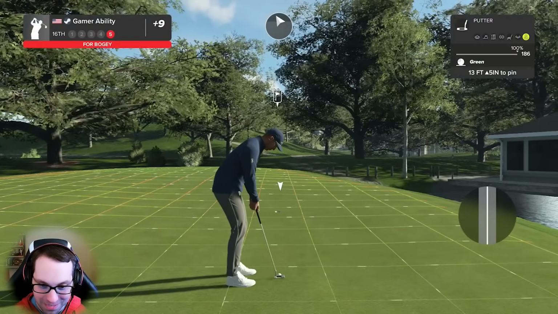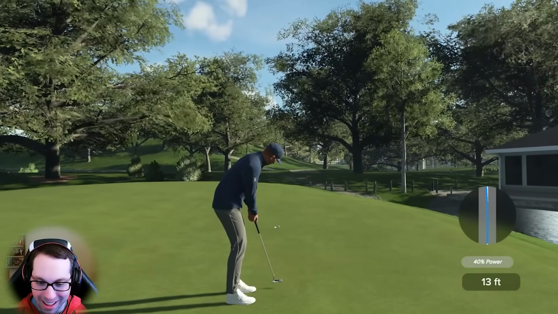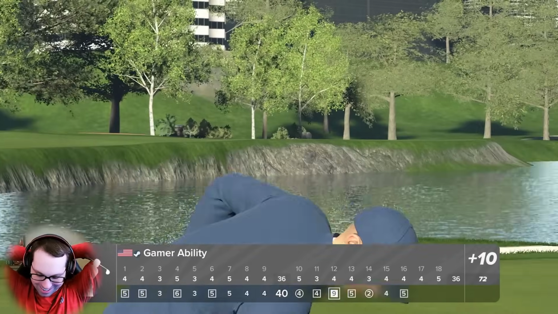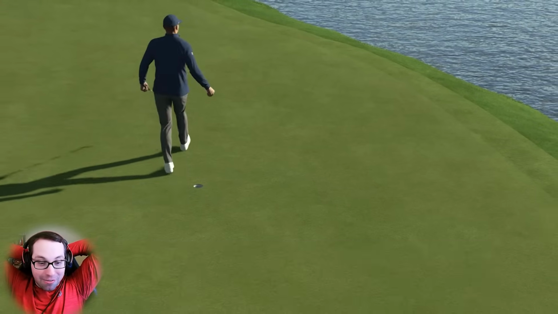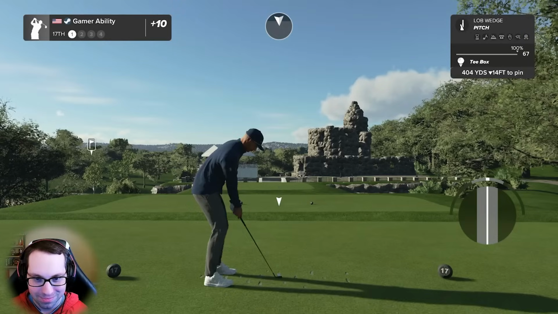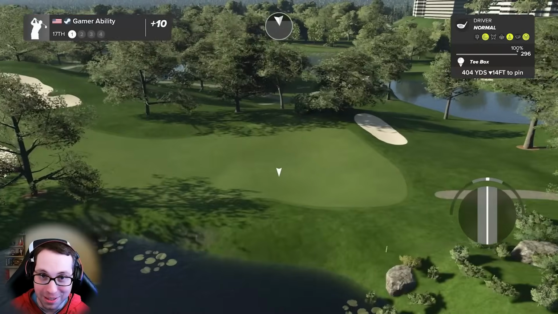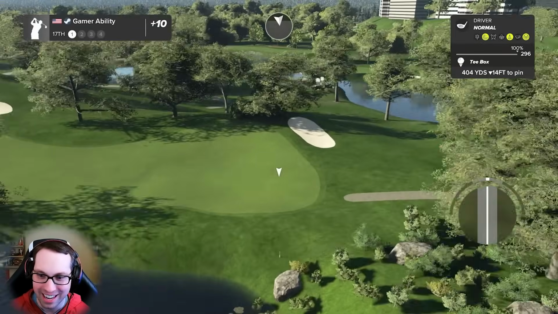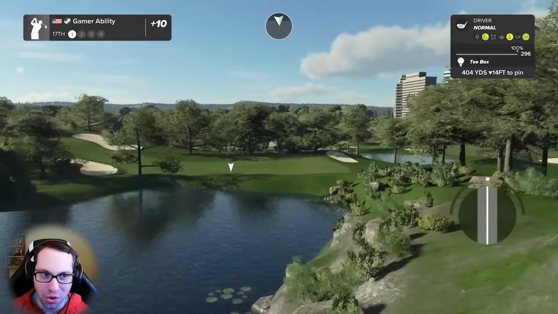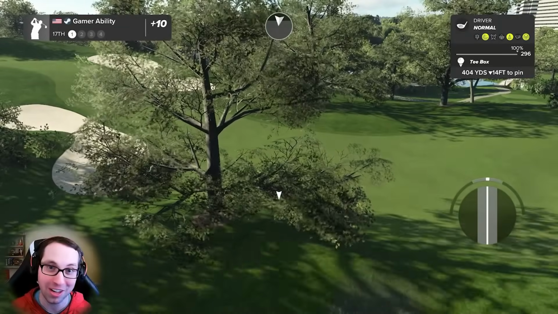Okay, let's do this. 13 feet. I mean, what do you say, YouTube? Anybody counting lip outs? That has to be 7 or 8. We had 3 of them on 12. Sitting at 10 over for your round. I mean, this is the one where you have to lay it out. Like, it's impossible to get there. I want to know, though, honestly, we're sitting 10 over right now. We can't gain 10 strokes in 2 holes, believe it or not.